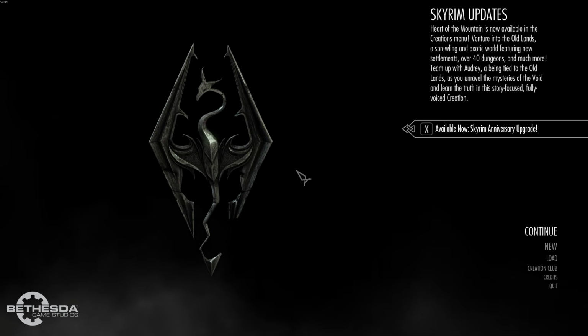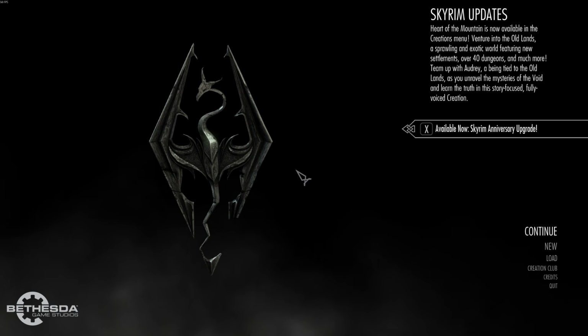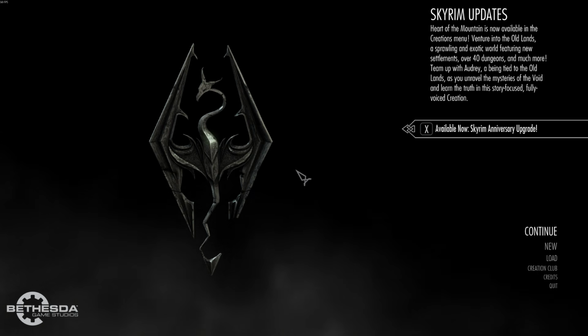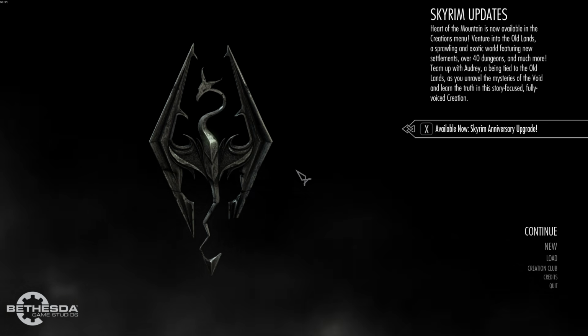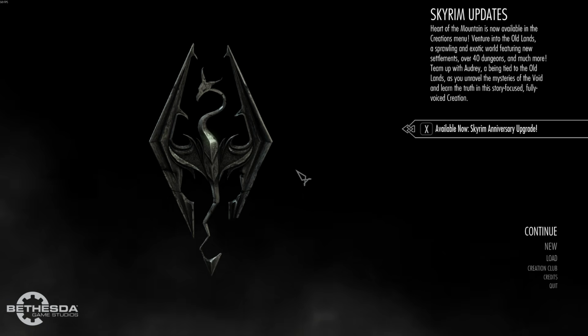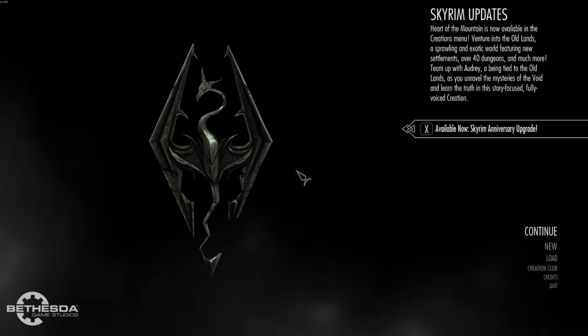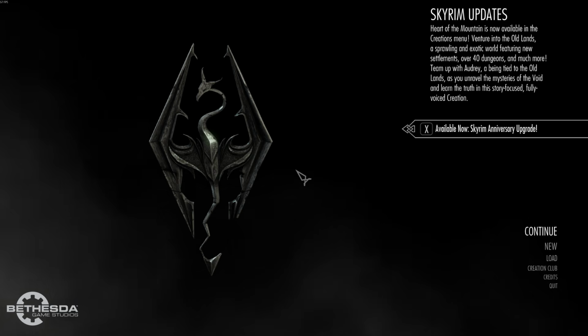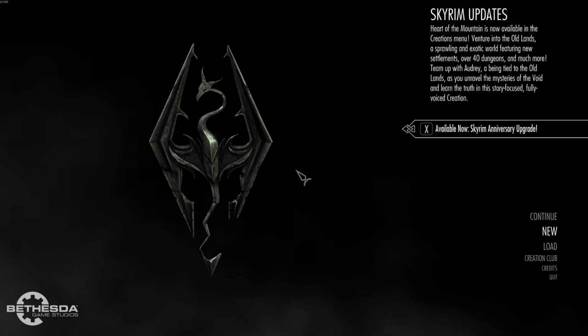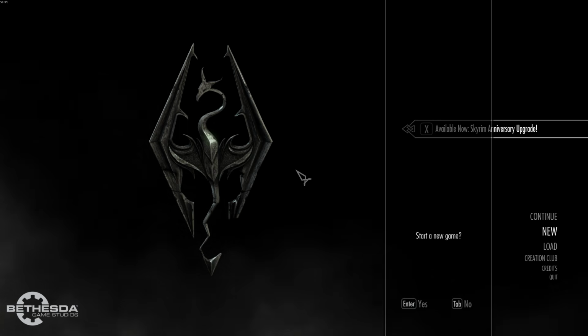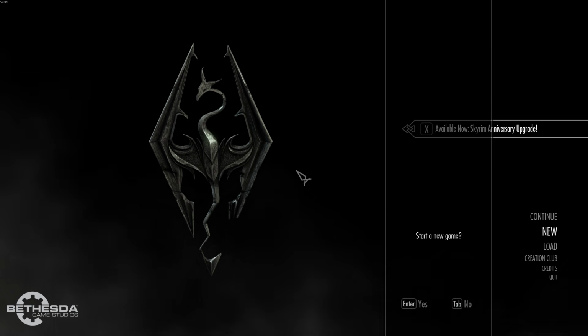Okay, congratulations if you hit this menu. If you've gotten to this point and it hasn't crashed, it's golden. Maybe not perfectly golden, but the fact you got here shows that everything is installed and working. The final step now, before you get to enjoy this, is just to check everything. So click new game, click yes, and we'll move on to the final part.